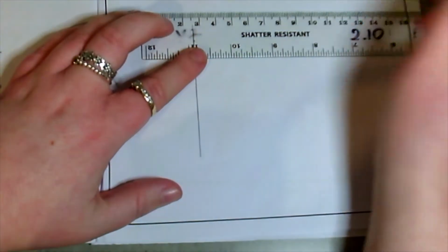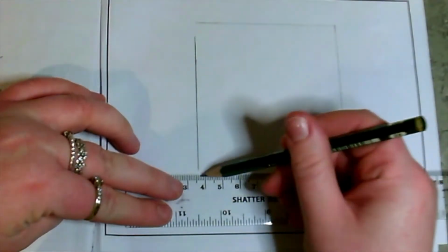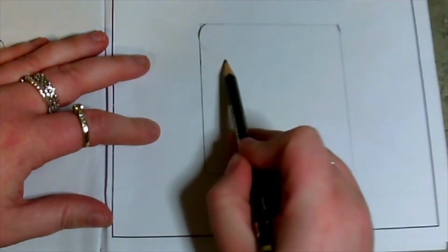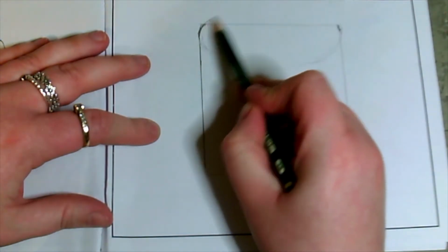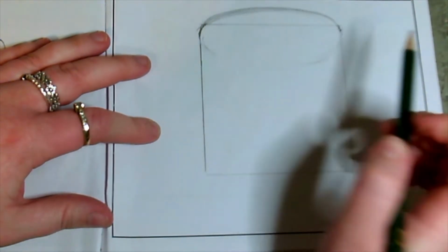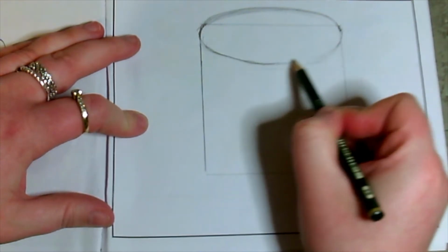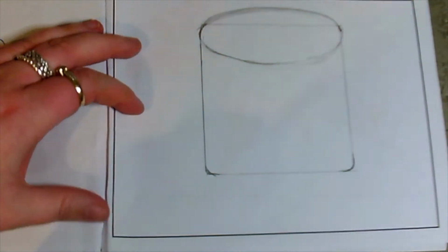I started by drawing a box very faintly to think about the size of my object. I then used this shape to work into to add in some of the outline. Now I'm working lightly so that in case I need to rub it out afterwards, and you are just thinking about the shapes. And because you're drawing from observation, you need to be constantly referencing your image.